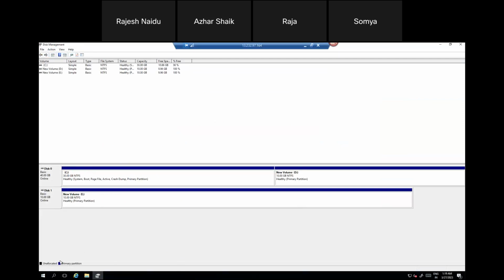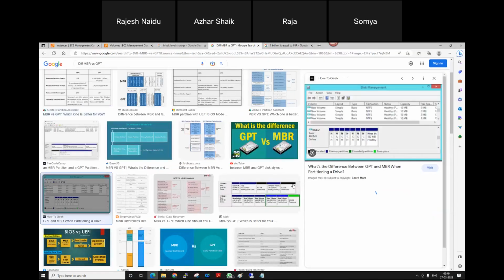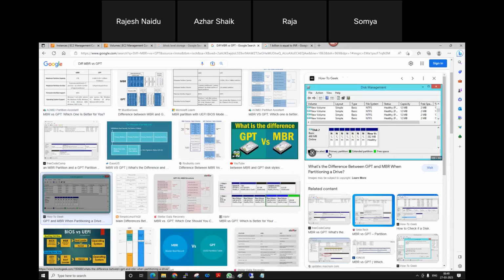If we created logical partitions or extended partitions, the color coding will change. I can show you in Google pictures. You can see here blue, dark green, light green.